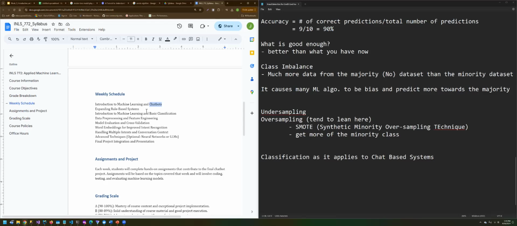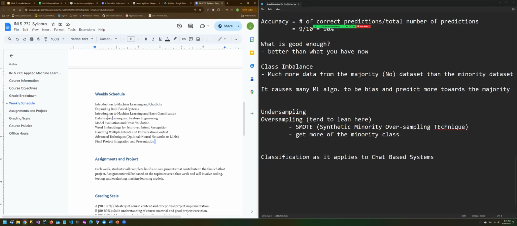Each week, you're going to have a hands-on assignment. The assignment this week is going to be to code a chatbot, but it's a rule-based chatbot. Again, in my second video that I'm going to post, I'll be talking more about that. The assignment will be going up online. And all of your assignments are going to culminate into one project, right? So at the end, you're going to have a final chatbot, but it's going to be based off of all of the assignments.